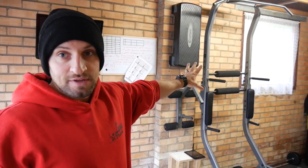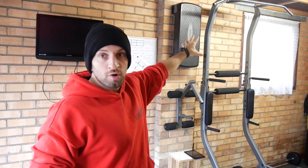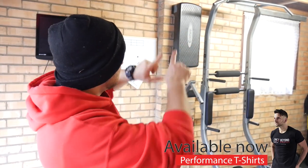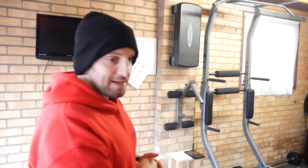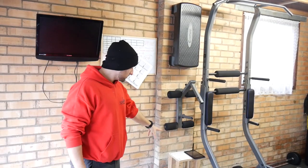I need to take down this pull-up station, and I'm going to mount one onto the wall, and then I'm going to mount some dip bars, and then I'm going to also possibly seal and respray the window frame, so that's black, so I've got some spray paint. And then I've got a couple of shelves that I'm going to put up here to create some more floor space, move this table.